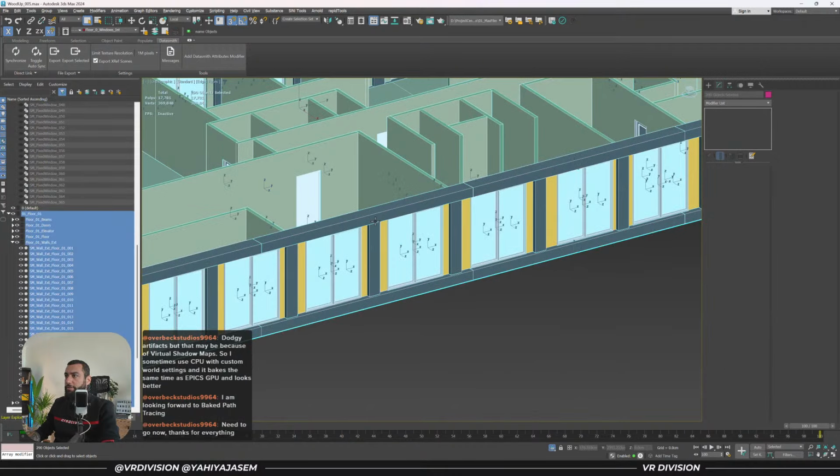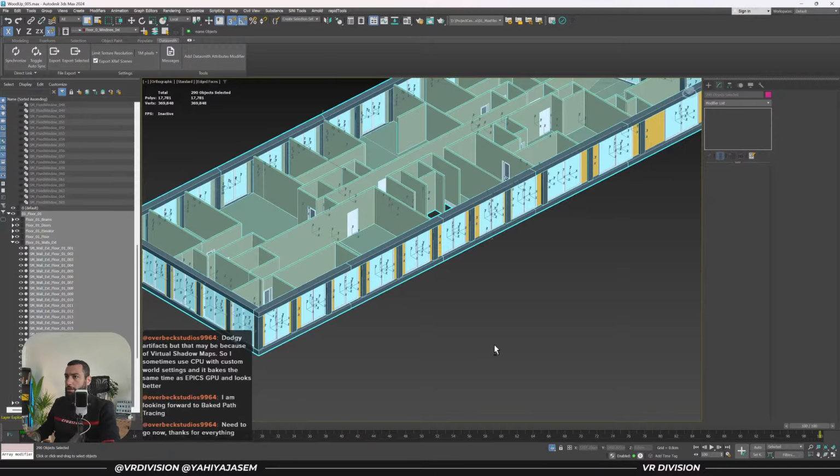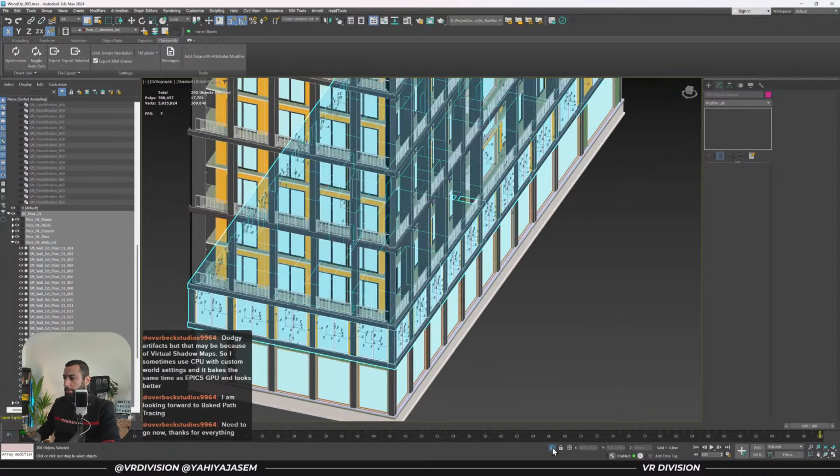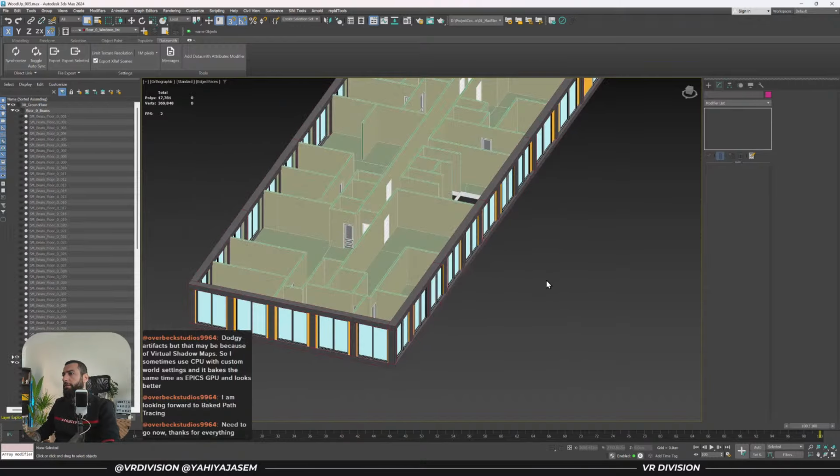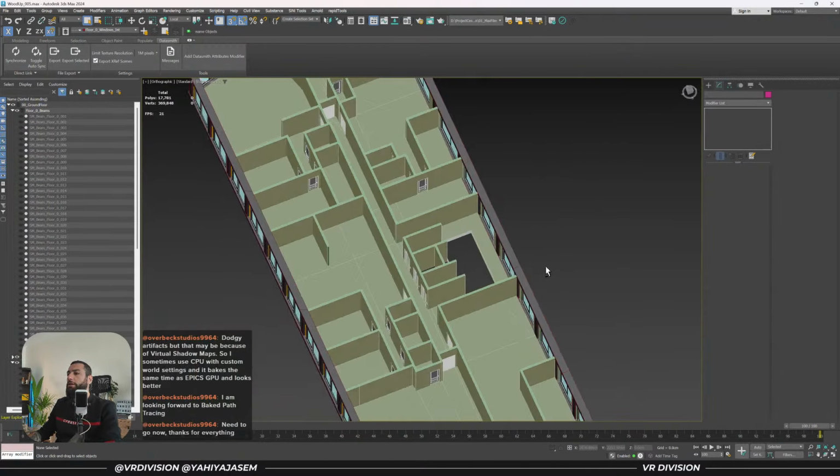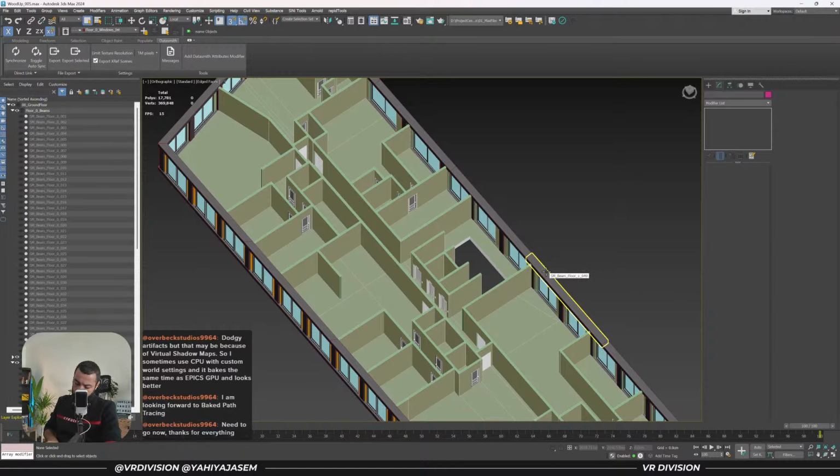So select the first floor and let's hide unselected. It's always better. And let me check this off my list. Windows, yeah, they're done. That's good.